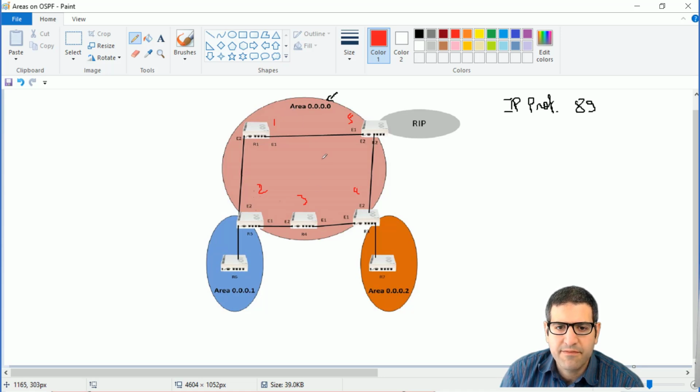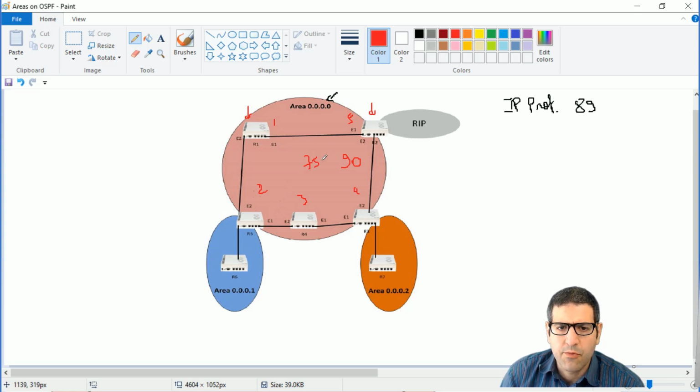What if you have, imagine you have 75 routers here. Then this will take longer and longer and longer of time. What if you have 90 routers? So we have many networks, 90 routers. It takes a lot of time and a lot of CPU usage on each of the routers when they want to run the SPF algorithm, okay, to be able to find the best path to the destination network.